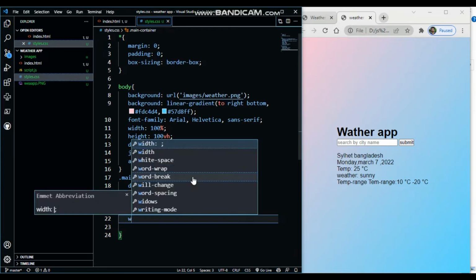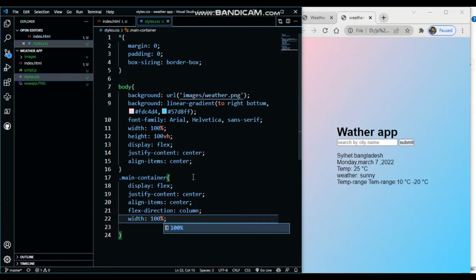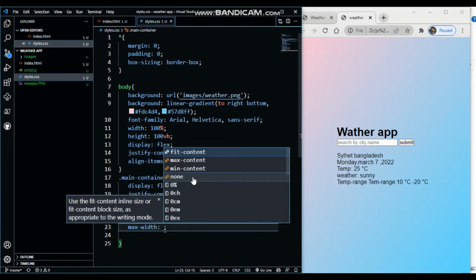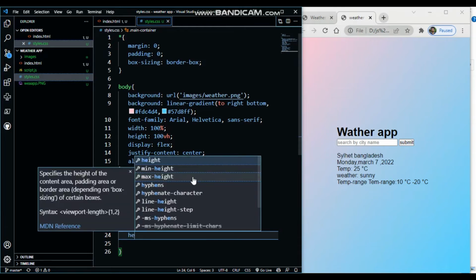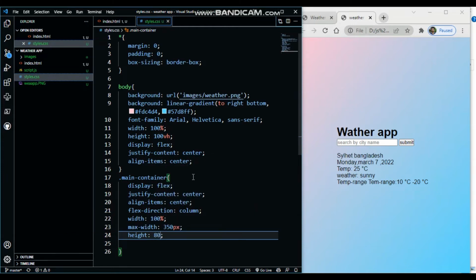Then width 100%, and max width equal 350 pixels, and height will be 80 vertical line.